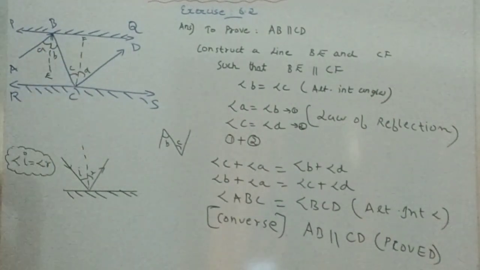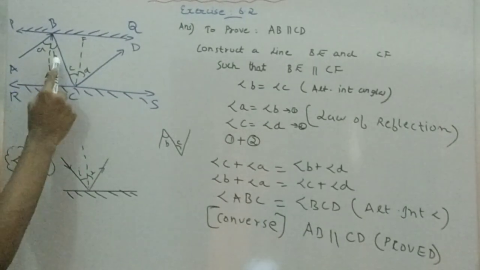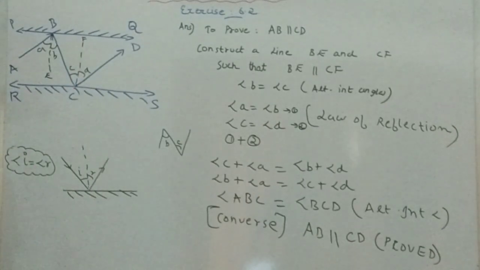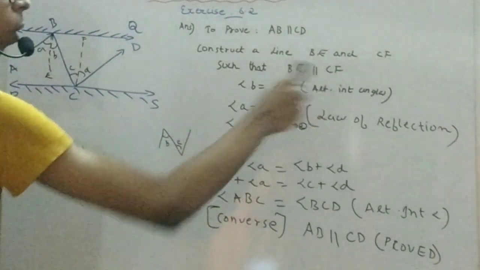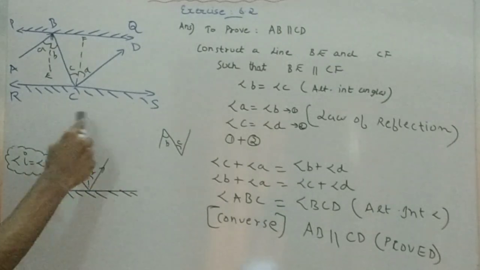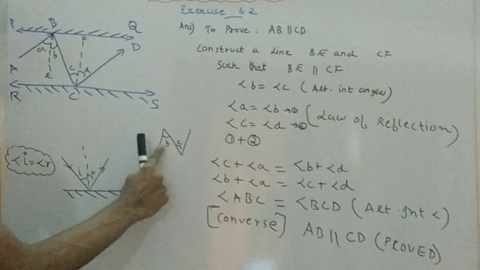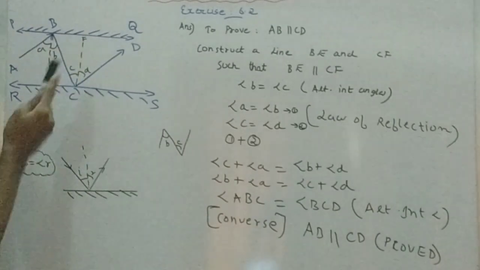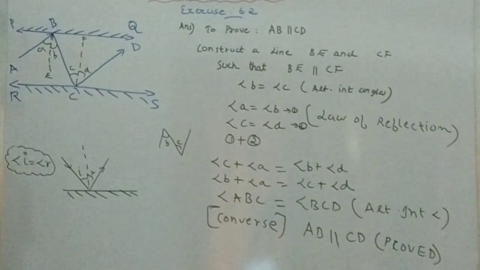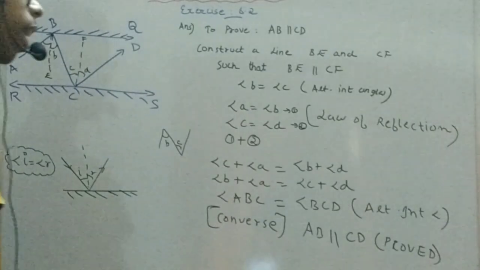When you make the construction, you will be getting four angles over here. I am naming them angle A, B, C and D. BE is parallel to CF. Now if you see over here, this angle B and this angle C, aren't they alternate interior angles? Yes, because, as I have told you, if you want to verify, just draw a Z-like shape over here. So this angle B and this angle C are equal because they are alternate interior angles. Because we made these lines parallel to each other, I am writing angle B is equal to angle C because they are alternate interior angles.